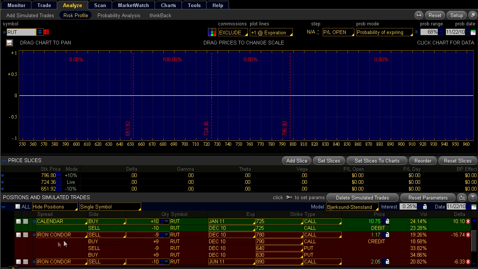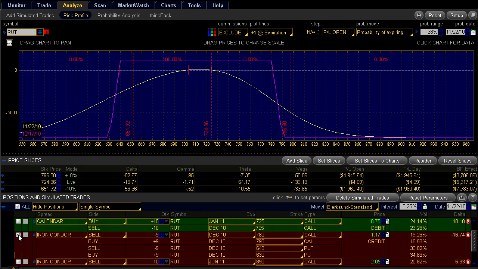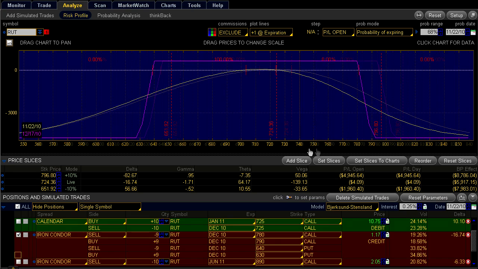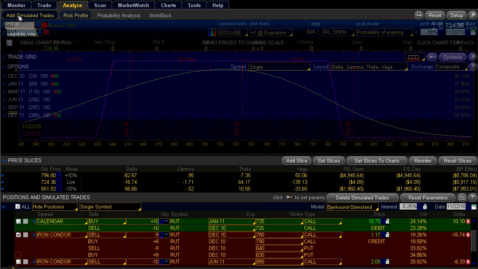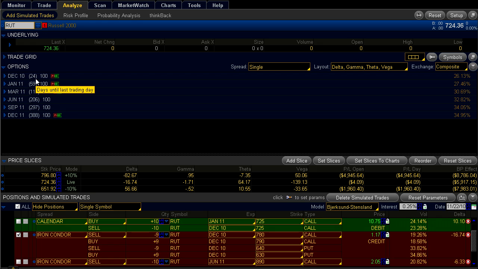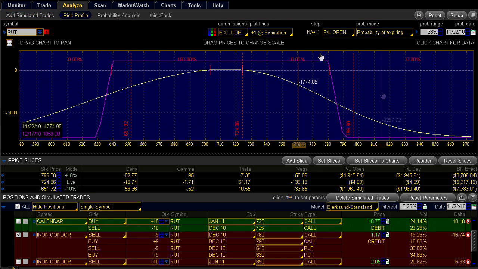Okay, first of all, I constructed a condor here on December. Just a basic condor. I used like a 7 delta. It's a short-term one, about 24 days out. I'm not advocating any type of trades here. I'm not recommending the short-term, long-term, nothing like that. I'm just trying to show you how to get a more accurate Vega reading on your trades. This one's 24 days out, and we have 9 contracts here. The trade's about $8,000. The main thing is notice the Vega position, it's negative 139.